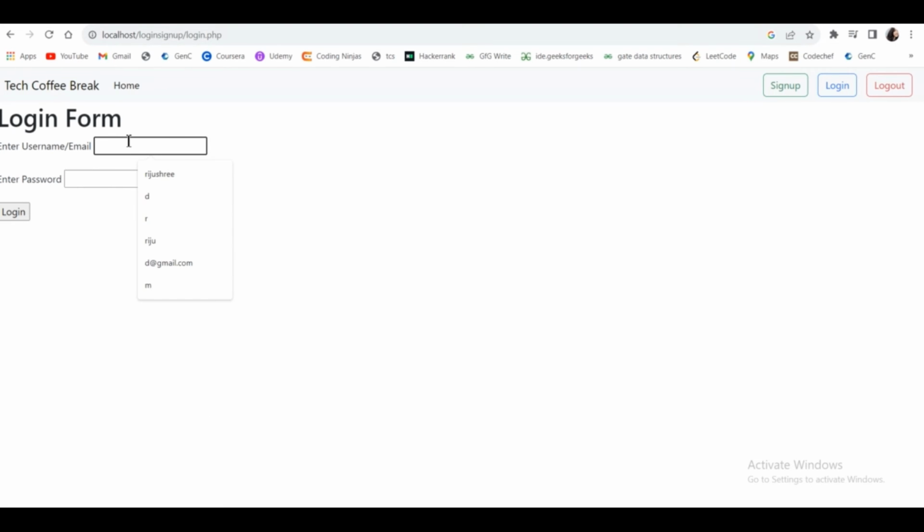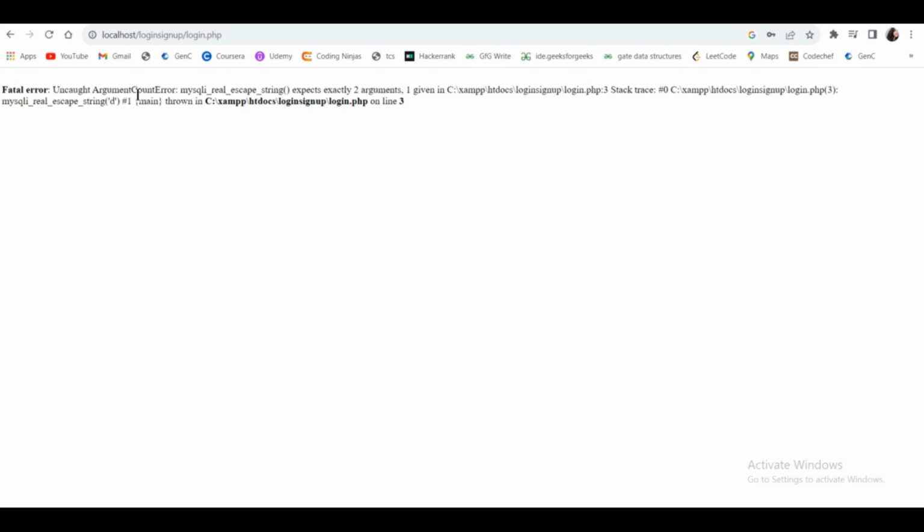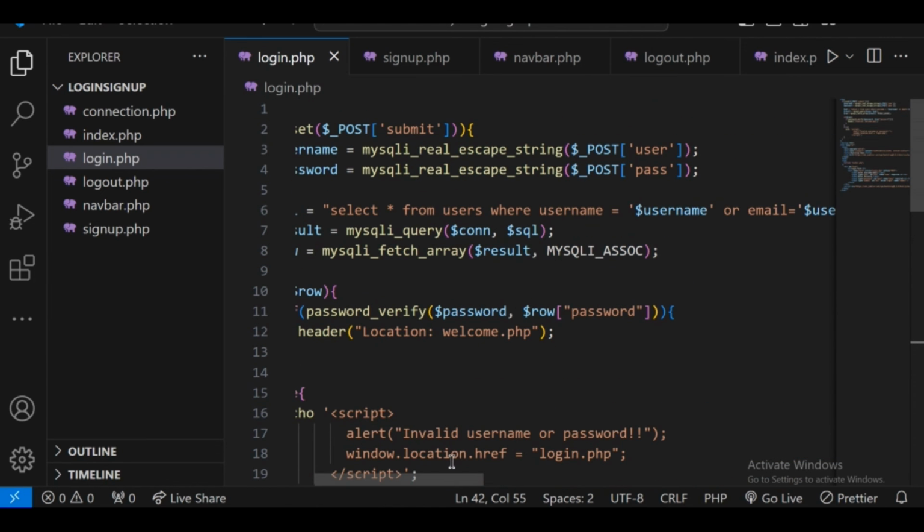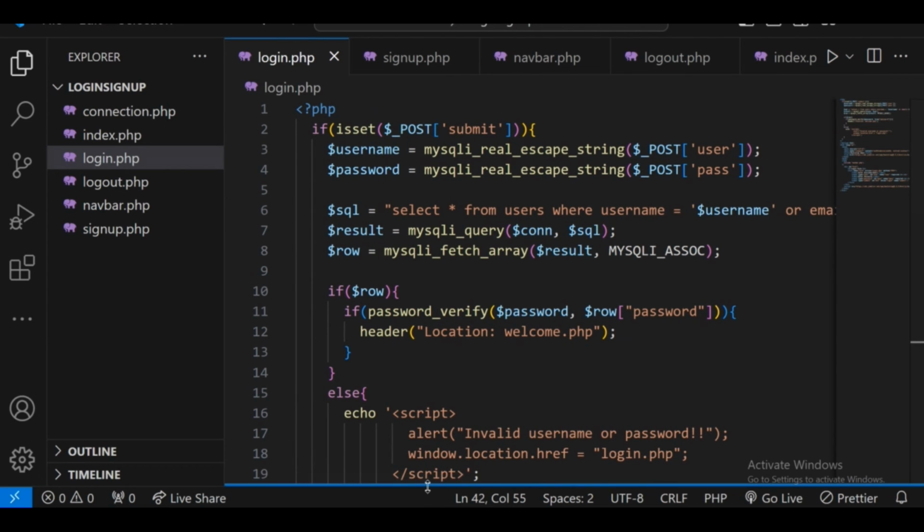Refresh it, and I am entering the value D and clicking on login, and as you can see, the error shows up. Again I have made the same mistake: mysqli_real_escape_string needs two arguments, but I have given only one.